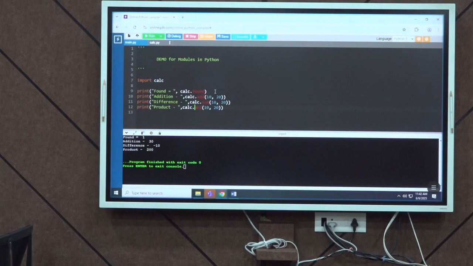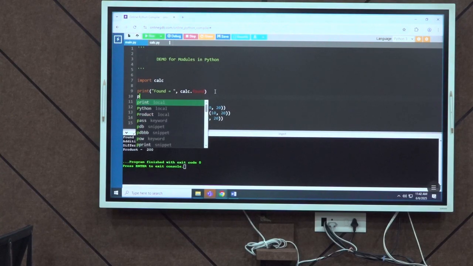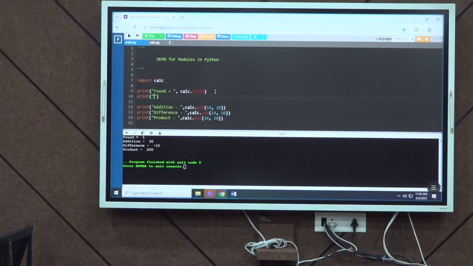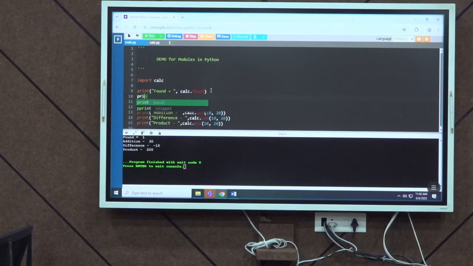Now, coming back to main, here I can put a print statement, calc dot fruits, and let me have here some statements like name of the fruits. Fine.